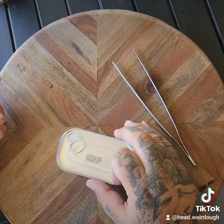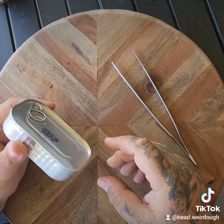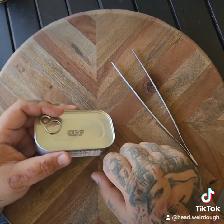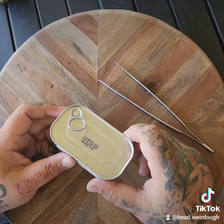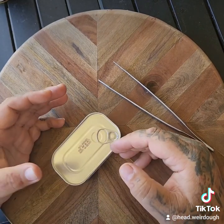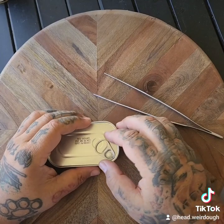That kind of opened my eyes to the quality that's out there, the versatility, the variety, all that good stuff about tin fish that I didn't really think of. I would just run to Safeway or any supermarket and grab those sardines in olive oil, sardines in mustard dill sauce, or tomato sauce. And the smoked oysters, which were never that great personally, were more of a nostalgia piece. Those tended — especially the mussels and oysters — to be gritty and just kind of overcooked.